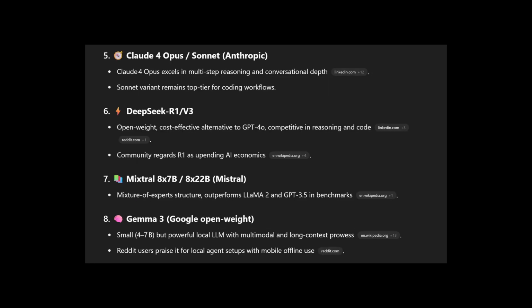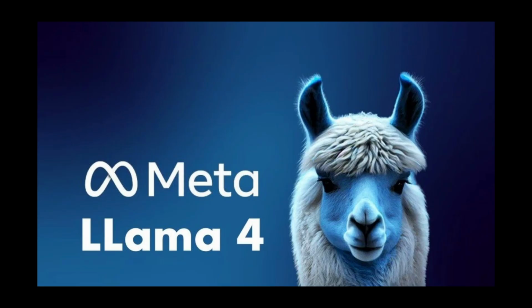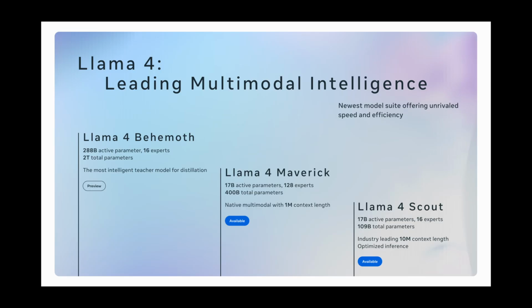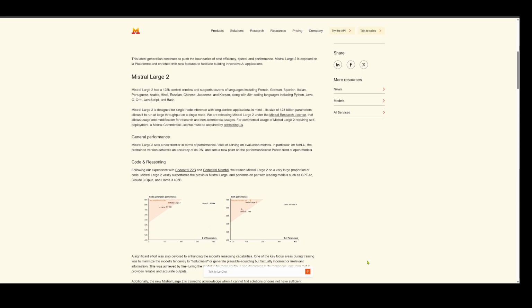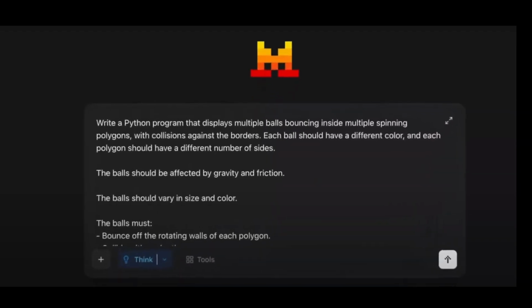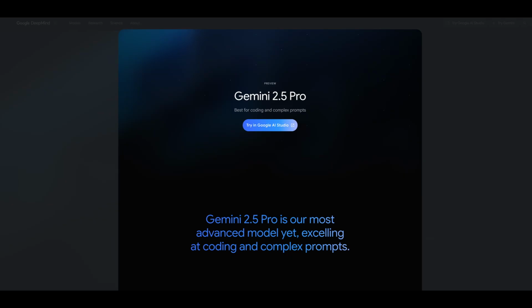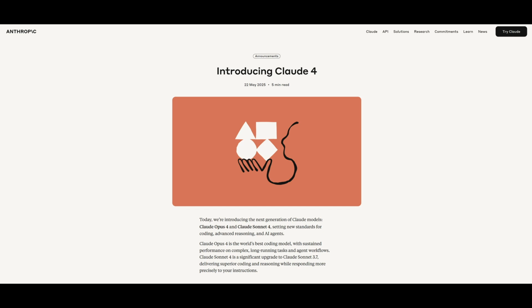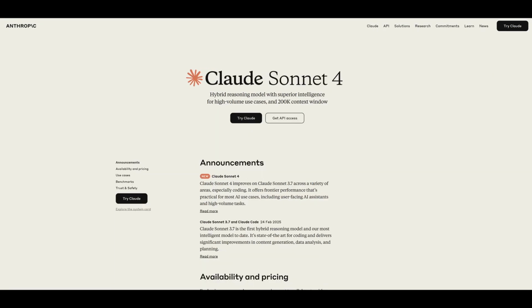Okay, first up, the foundation models, the big brains behind it all. Llama 4, Meta's new Scout and Maverick models, are both multimodal and open source. Mistral's Large 2 and Magistral. Large 2 is for heavy coding, and the brand new Magistral models for chain of thought reasoning. Qwen 3 from Alibaba's Challenger, praised for precision and agentic tool use. Google's Gemini 2.5 Pro, the community's most intelligent deep think model. Anthropic's Claude 4, Opus for multi-step reasoning, and Sonnet remains a top-tier coder.